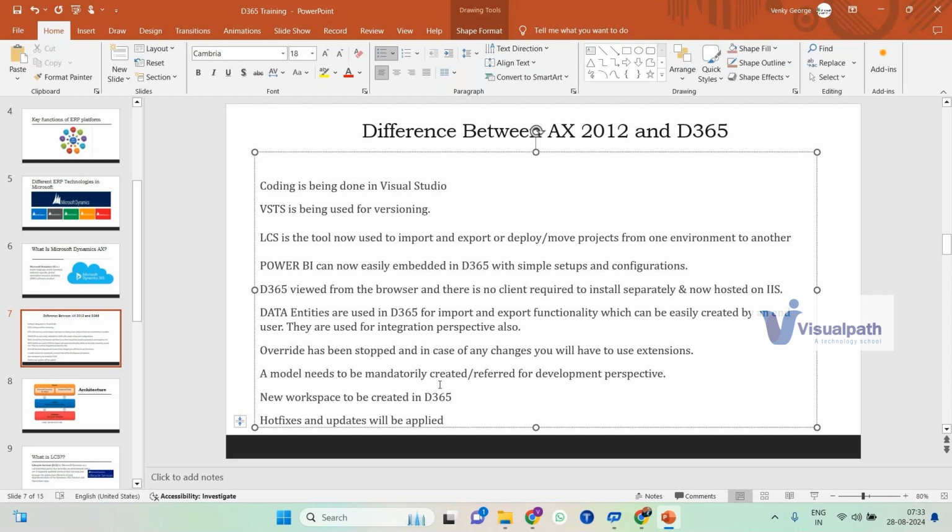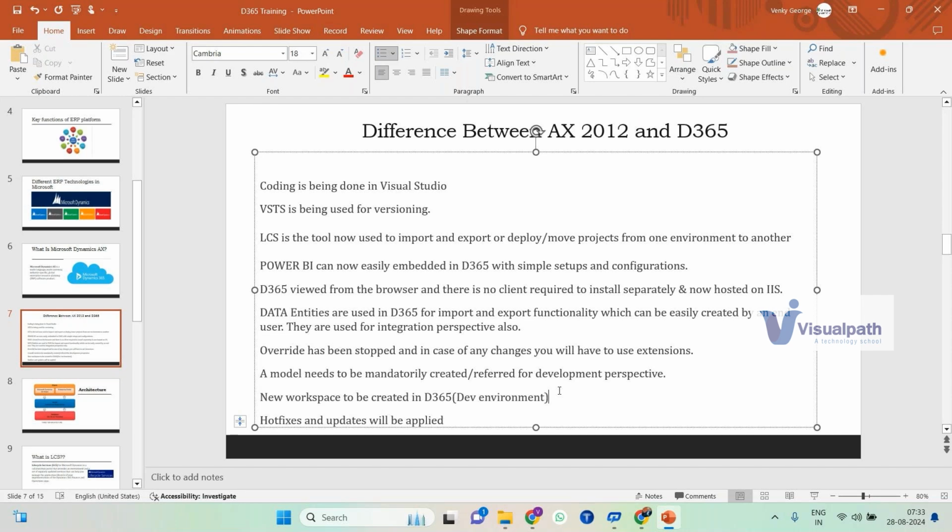But in D365 we have to create a new workspace, that is a development environment. You can mention dev environment. It's a dev box where you are going to develop our application.